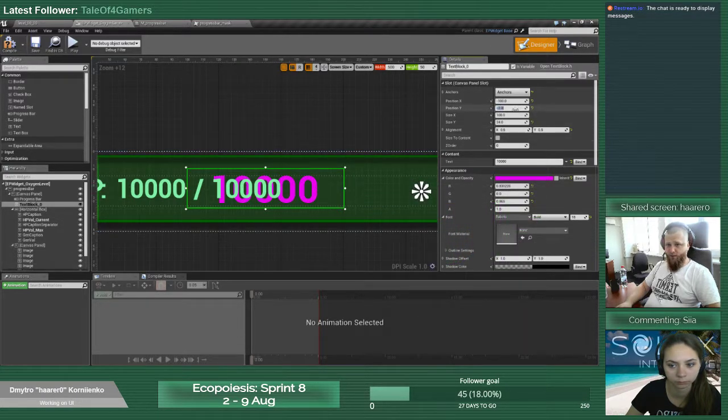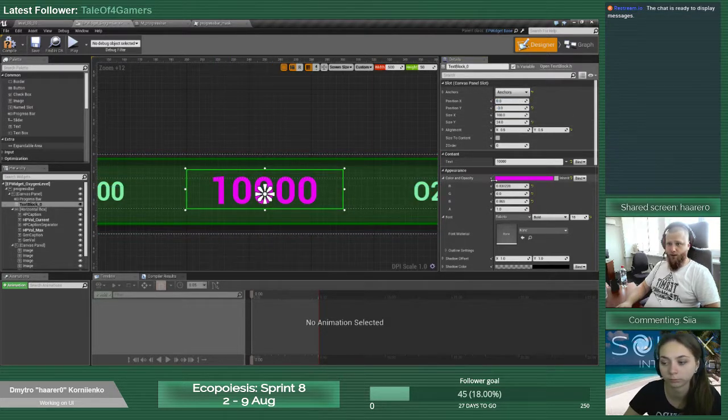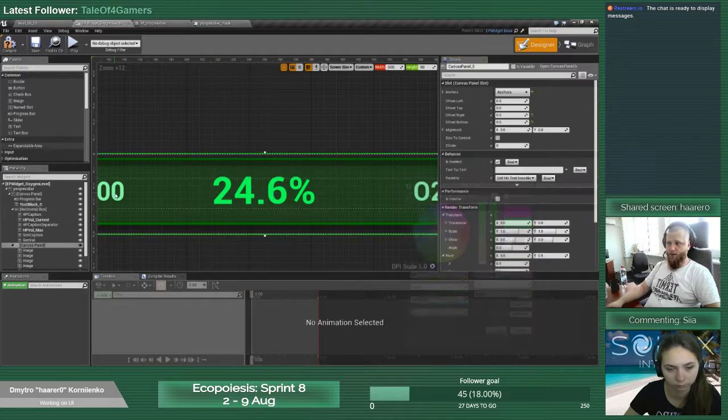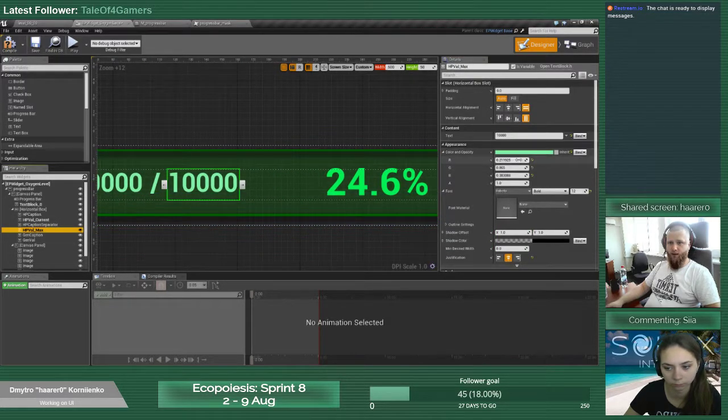Let's move it, 4, 3. Something like this. Set it back to 0. Let's put some debug text like 24.6. Let's change the color back to this color, but make it a bit brighter.